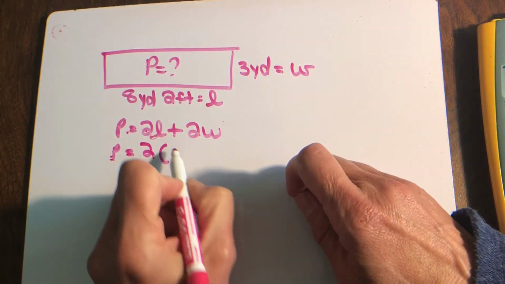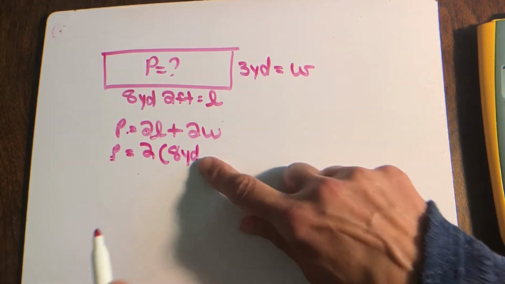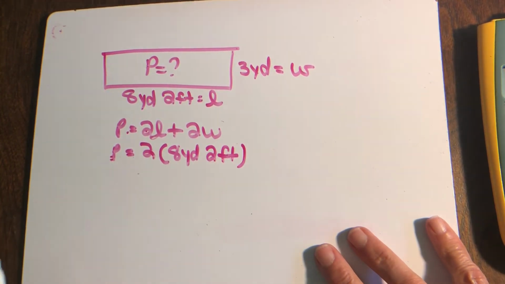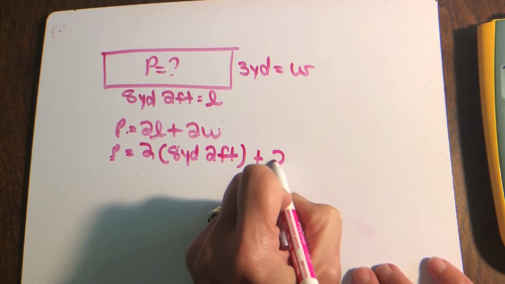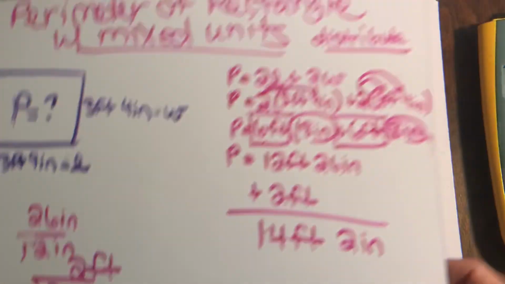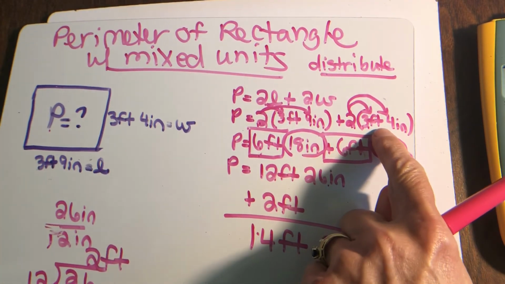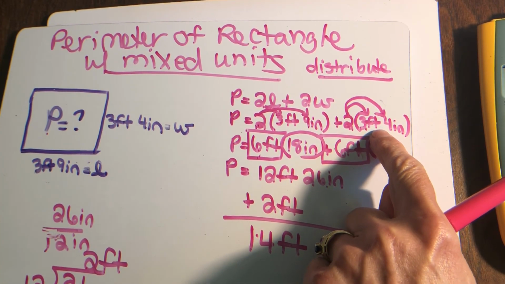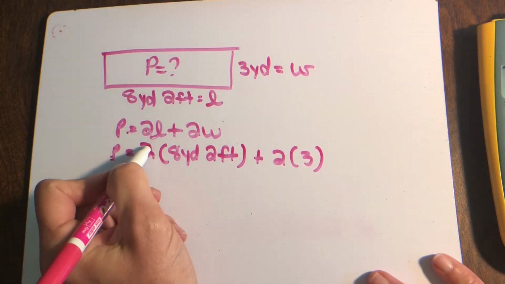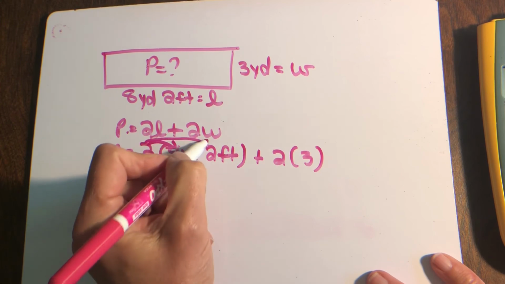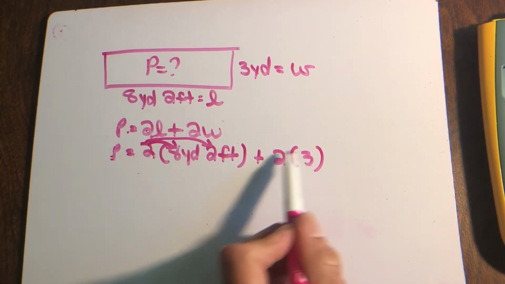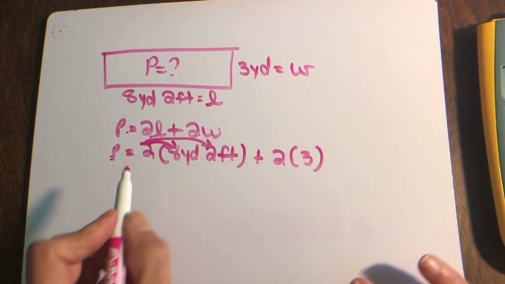You need 8 yards. That's the abbreviation for yards. Use it. 2 feet plus 2 times 3 yards. Now wait, that looks different than the one we just did, because the one we just did had the mixed units on the other one as well. But don't let that mess you up. You still know what to do. We're going to only distribute this one because this is just going to be basic multiplication here.